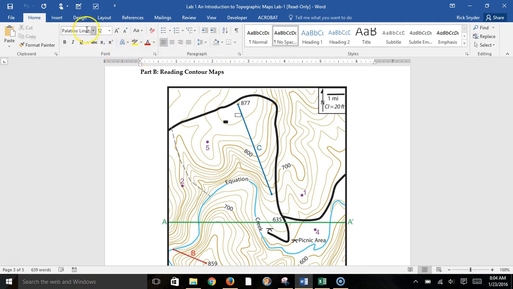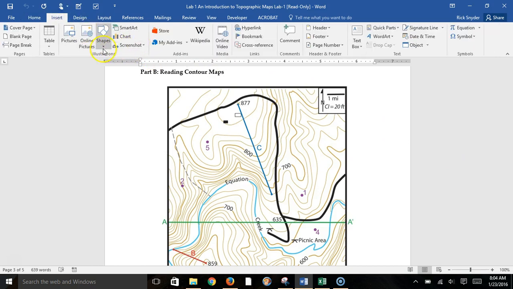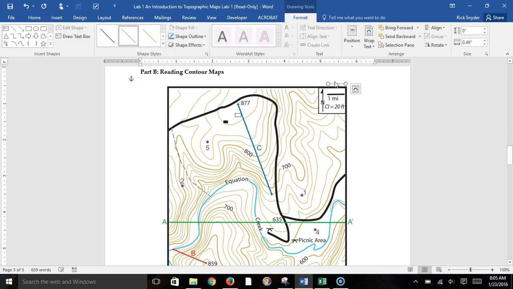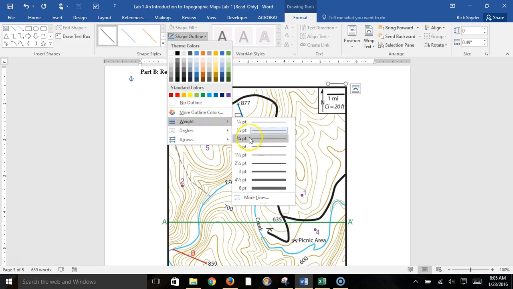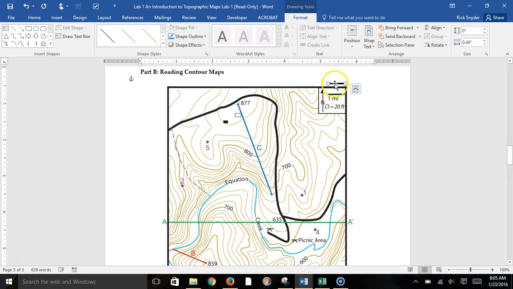First thing I'm going to do is insert a shape, and I'm going to make a line. With this line, this is going to be my scale. Let me go ahead and make that darker, and give it some more weight. Okay, so now you have a 1 mile scale map. Of course, at point 0, what you're trying to do is take what's on a flat map and put it into a cross section so that you can see what the landscape would look like from the side.